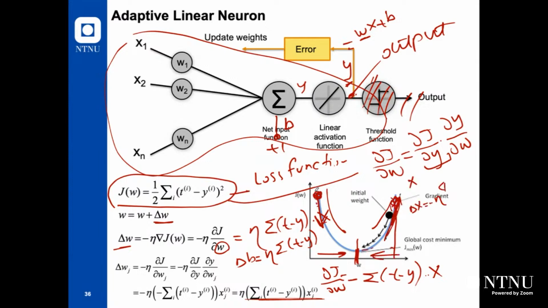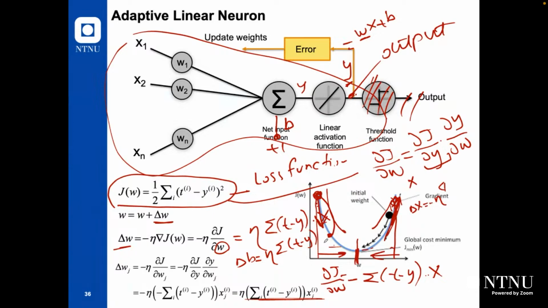If you are here, in fact, you are starting from a negative value, and the gradient is negative. So negative multiplied by negative, so delta x here will be positive. So in this case, I will add some positive value to this negative value here, so we can go into that direction. So delta x here must be positive.